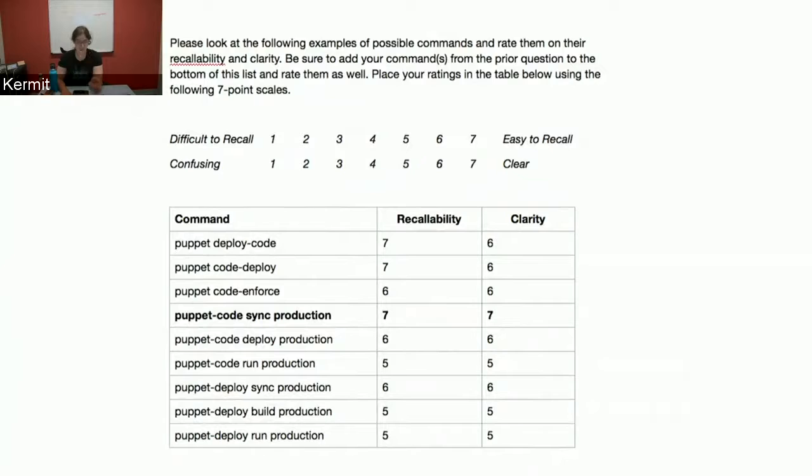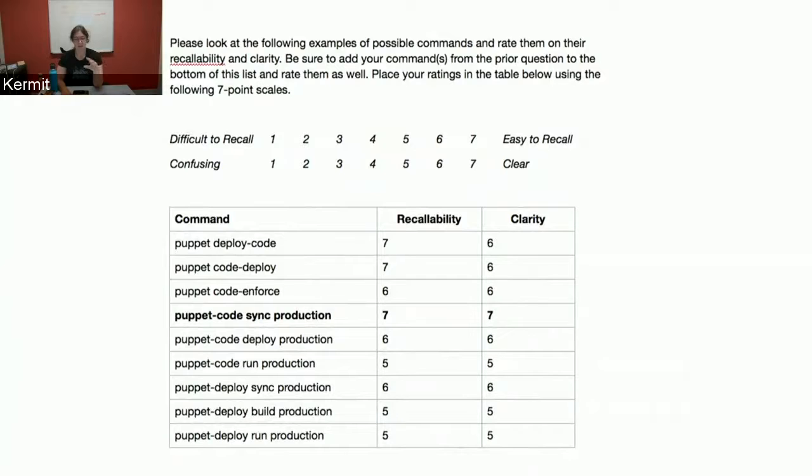And you can see here what we actually asked people was, we showed them the command and then we just said, rate this on its ease of recall, showed them these two scales. And then we had them rate it. This was something we ran at PuppetConf, so that's a good place to get a ton of volume. But you could just as easily post something like this on a forum you frequent or send it out to the contributor summit mailing list or whatever it happens to be. Even if you get 10 data points back, you'll hopefully have a trend.